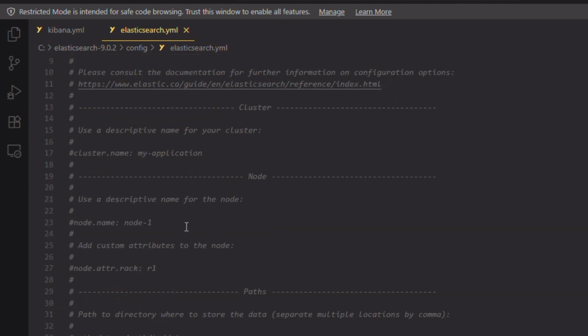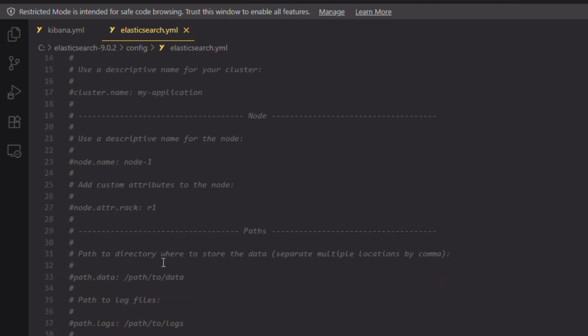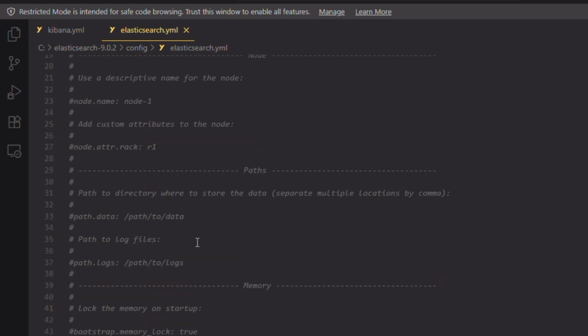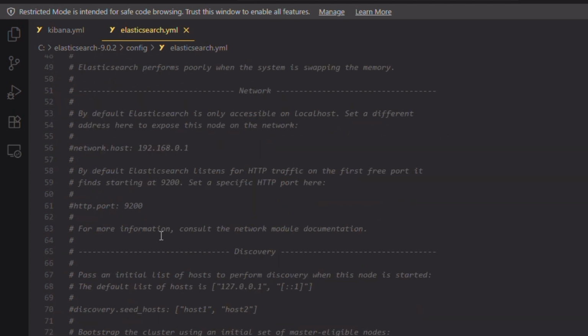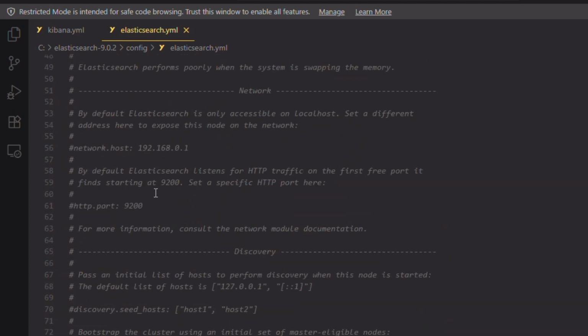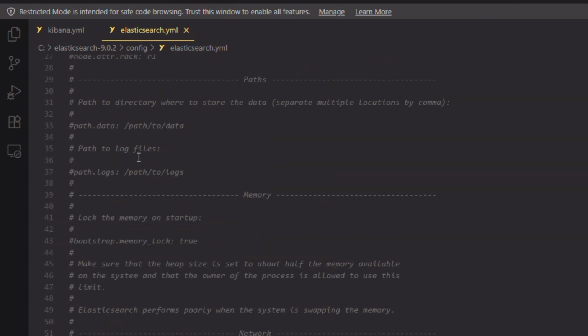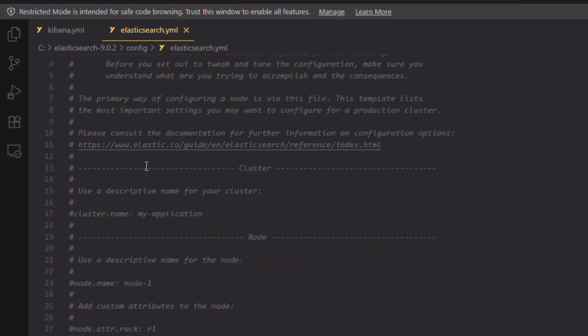Here we also have all the information with respect to Elasticsearch, the cluster name, the path that is set for Elasticsearch. These are actually default settings. I don't think you have anything to do here. The only thing you have to do here is to make sure that this port number corresponds with that of Kibana, because this is what will enable Kibana have access to Elasticsearch.